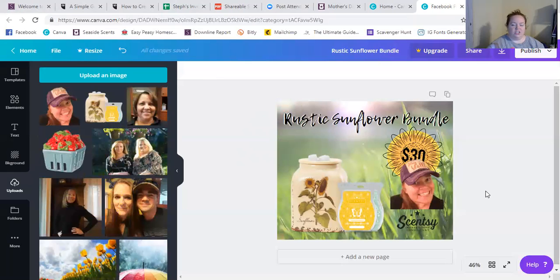The only things that we have to stick to are if you're going to post it on your personal Facebook page where everybody can see it, then it needs to have the Scentsy logo or independent Scentsy consultant. You can do it in just regular, any font somewhere on there, even if it's just small down along the bottom. And if it's going to be on your VIP group or your business page, it doesn't need the Scentsy logo or the independent Scentsy consultant little tag. Okay? Hope that was helpful.